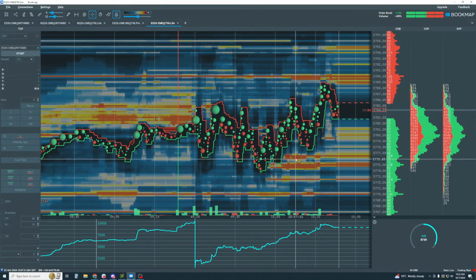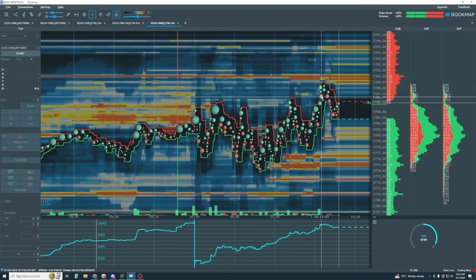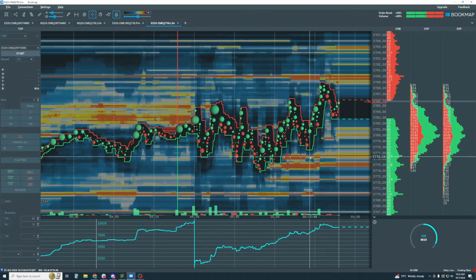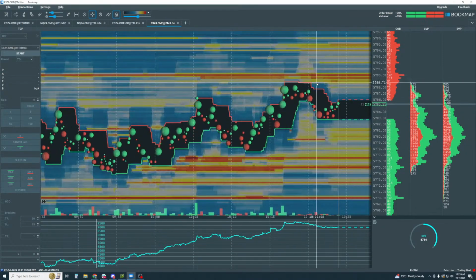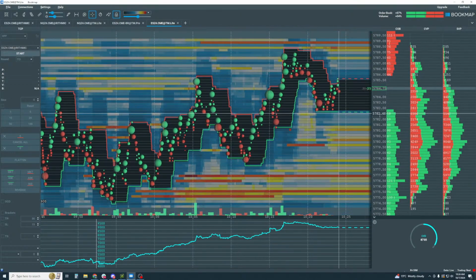So what's the reaction though is always what we want to read and understand in the context. And what we can see is that we found buyers. We trade up into high liquidity up in here. We rotate back down, and then we don't trade into this liquidity here, and we rotate back up, and we never reached the 90 liquidity here, but we're looking for that though, right? We're looking for it.